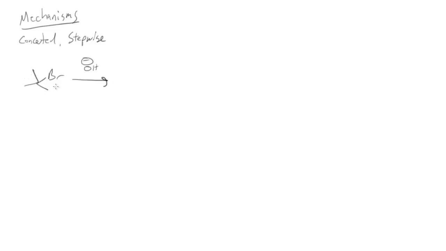So let's take an example. Okay, I have this t-butyl bromide reacting with hydroxide. Remember, here's the alpha position here, so I need to take off a hydrogen from a beta position. The hydroxide can come in and grab a proton from the beta position. The electron pair can come over here to form a new pi bond and push the bromide off in a concerted mechanism.